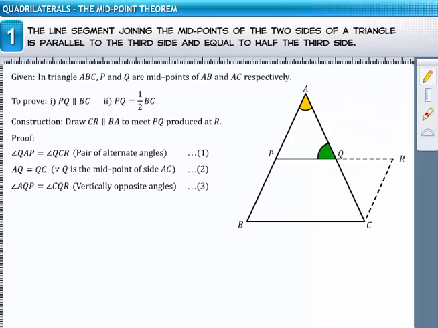Thus, two angles and the included side of triangle APQ are equal to the two angles and the included side of triangle CRQ. Thus, by the ASA congruence rule, triangle APQ is congruent to triangle CRQ.